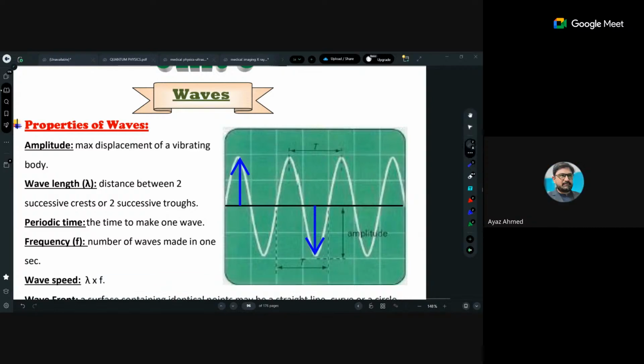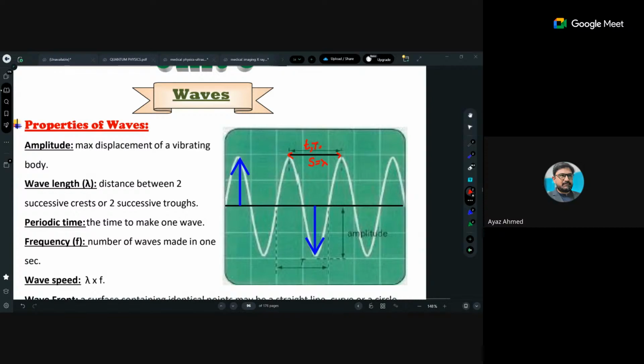Right. And then the second is wavelength. Wavelength is basically the distance between two peaks. It can be your time period also, but if it is distance, then it will be called your wavelength, right? But if it is time, that will be called your time period. Time period is in terms of time, and distance will be called your wavelength.